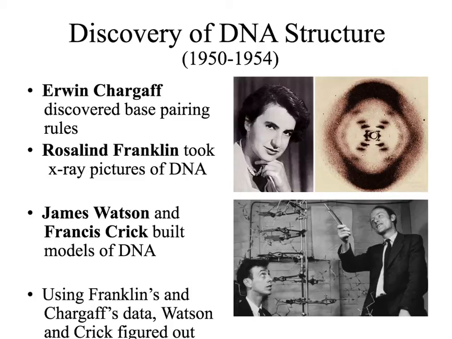Okay, then there was Rosalind Franklin. Rosalind Franklin was in the top of her field, especially for a woman in the 1950s. And she worked at taking X-ray pictures of DNA. She later ended up getting cancer from all of the radiation from the pictures. But as you can see in this picture over here, you can see the X-like shape of the DNA leading to the thought that it was a double helix.